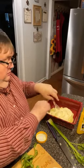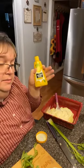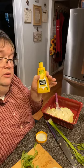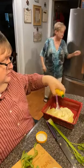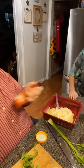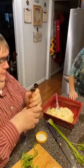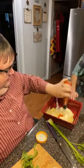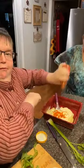And I'm going to switch on down here. I'm going to go ahead and put my lemon juice in here. This is what we use. It's the Minute Maid frozen that we always use. And I'm just going to quickly drop in 1 tablespoon of lemon juice. That's going to give it a little lemony flavor. Also, the Frank's hot sauce. How much is this? 1 tablespoon of it, too. Ooh, that's too much for this whole walnut. I'll put a little less, Mama. Good, that's enough. That's a plenty. Yeah, that's more than enough.